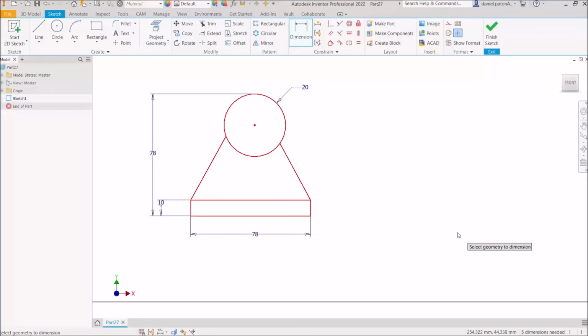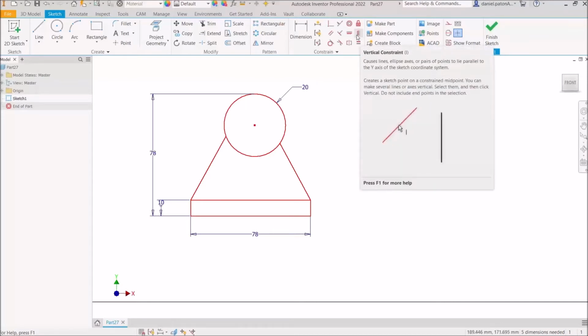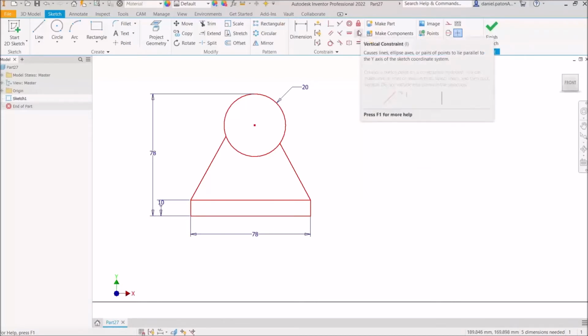So how do we work with our constraints? What do our constraints do? Well, each of these constraints has a specific task. But the first one I want to have a look at here is the vertical constraint. You can see there it looks like half arrows pointing upwards.